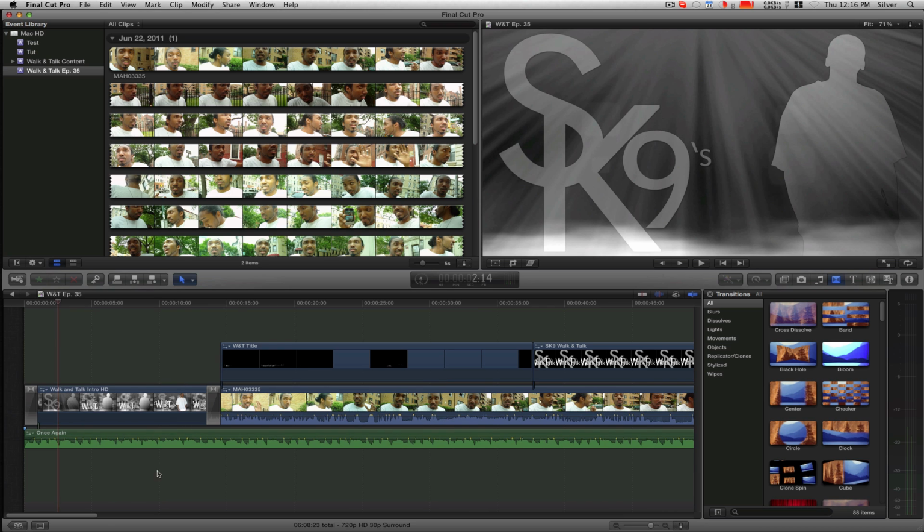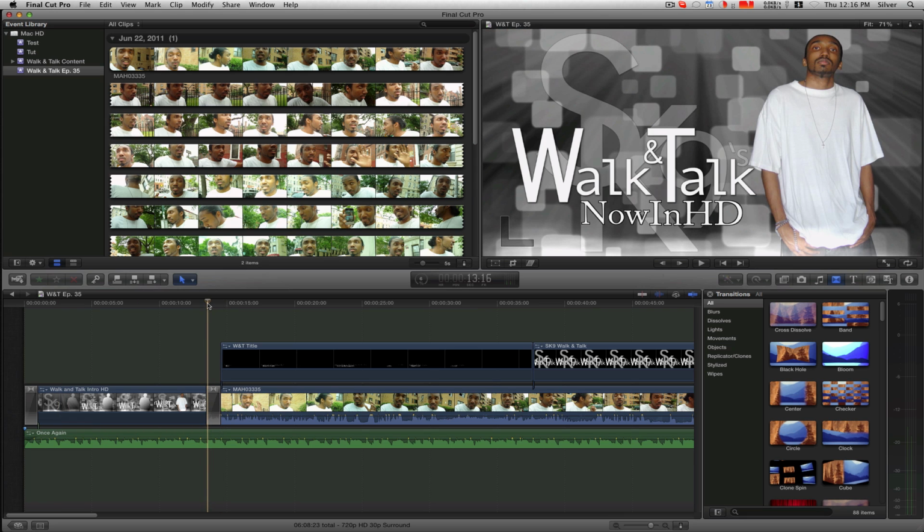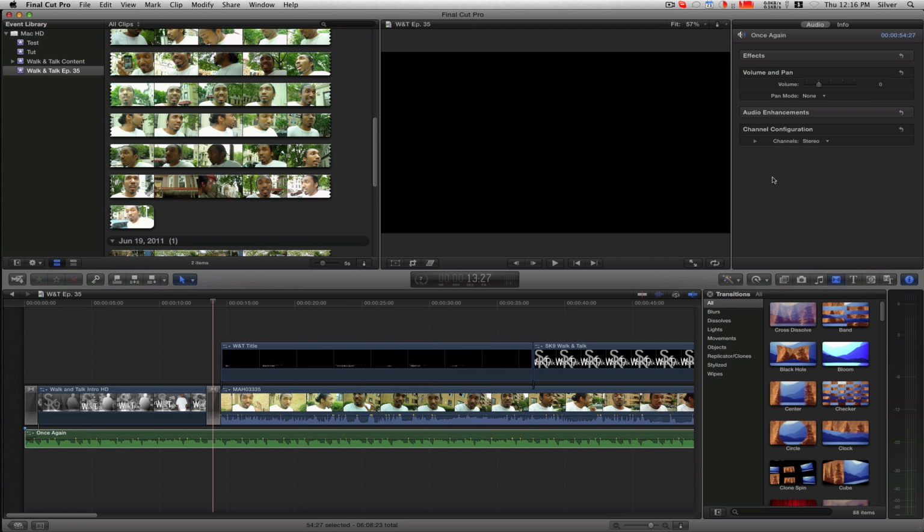That's good right there. So now we're going to turn the music down a little bit here, because as I'm talking, the music's too loud. There are no little points that we can set here, so we're going to have to set a keyframe. So back to the information board. I call it the information board. Here we have volume and pan. If it's closed like this, you just hit show.